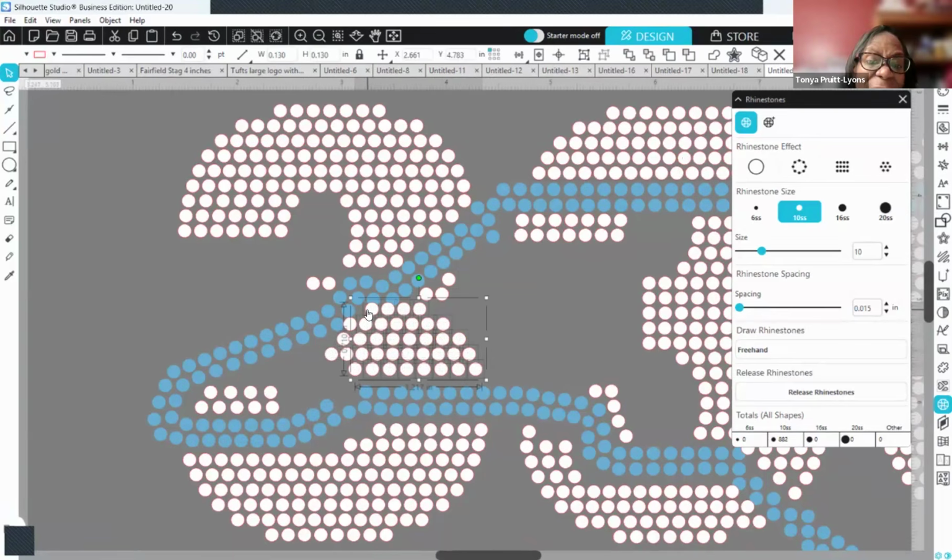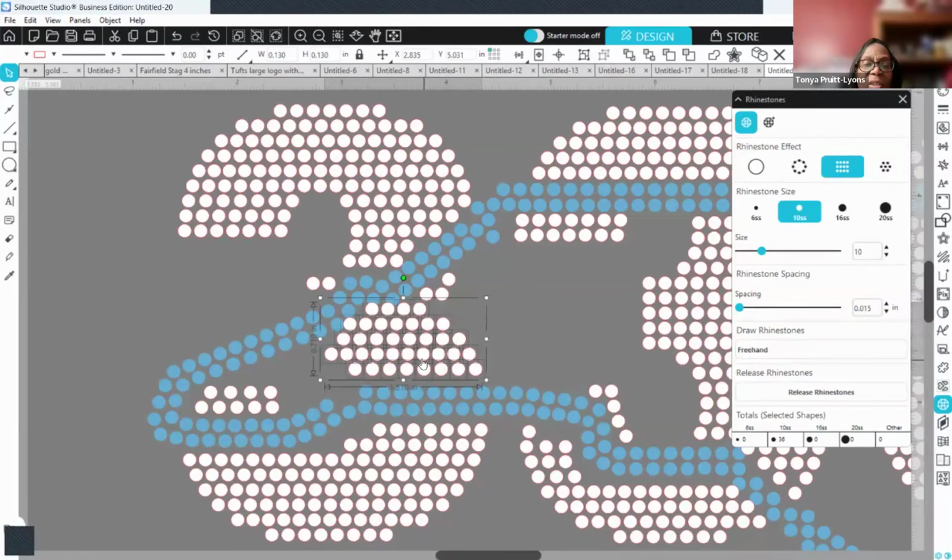Okay. And once I've grabbed all that I can, there are just a few here over on the left that didn't get selected. So in order to add those to the stones that I'm going to move, I'm going to hold down my shift key because everything else is already selected. So I'm going to hold down the shift and that's going to allow me to click on the ones that did not get selected. So I'm going to click on this one, this one, this one, this one, and this one. And now there is a box around all of those circles.